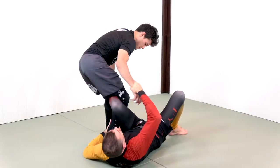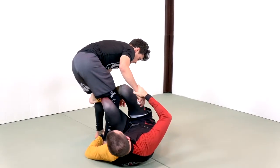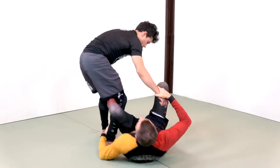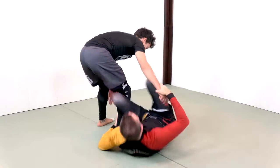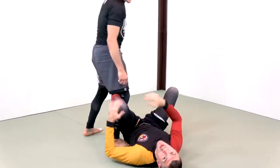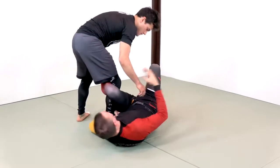If I catch a wrist grip here, it's super helpful. Once I've done this, I'm going to connect my foot behind your knee. Ideally, I'll be able to even lift my hips up and then do this. But let's just assume that we're not able to do that. We're going to give you a full series called the Shotgun X where we're doing that. So for now, we're here.